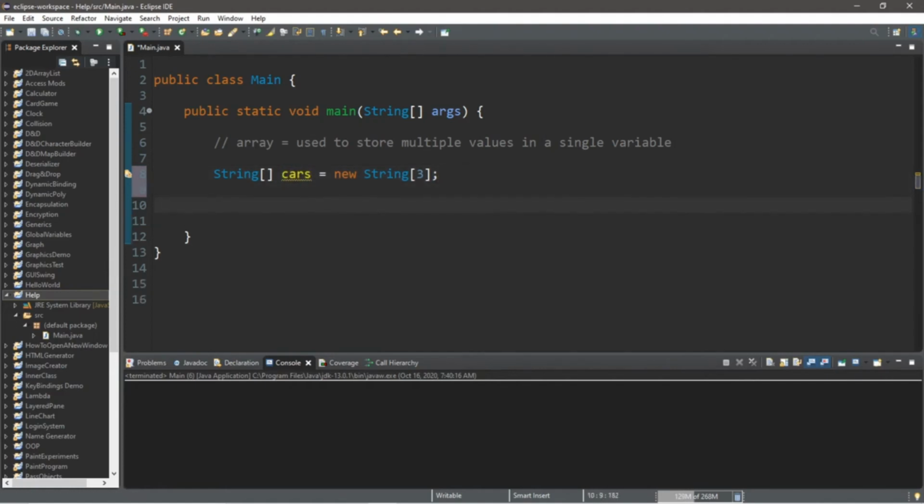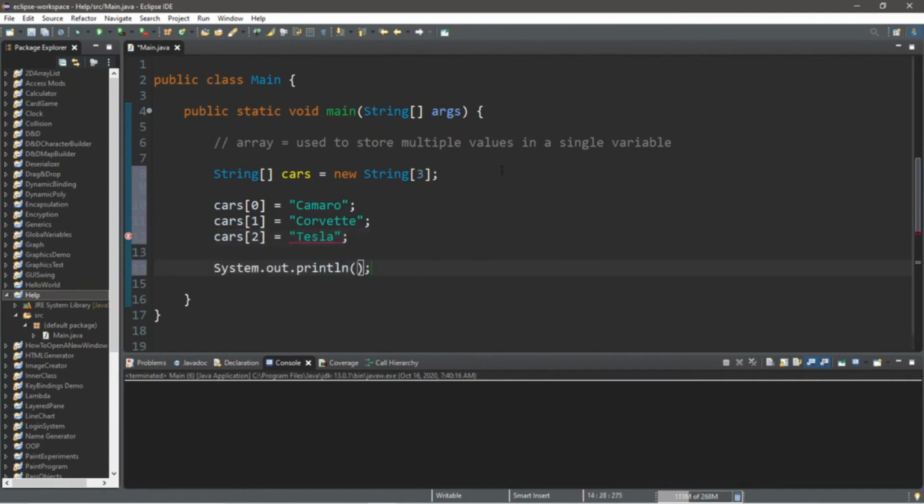And let's do that. So later on in this program, right here's a good spot, we will assign each of the elements of our array of cars. So cars at element number 0 will equal my Camaro. And then cars at element 1 will equal a Corvette. And cars at element 2 will equal a Tesla.